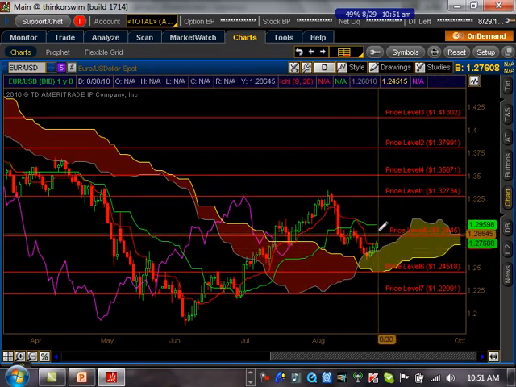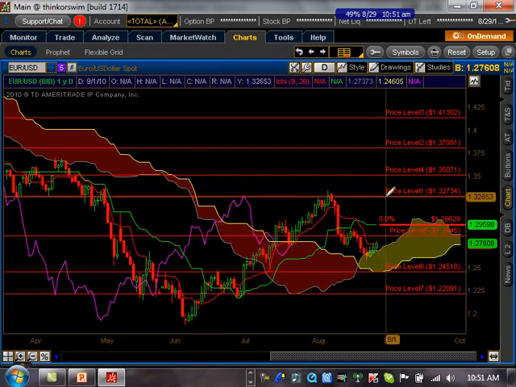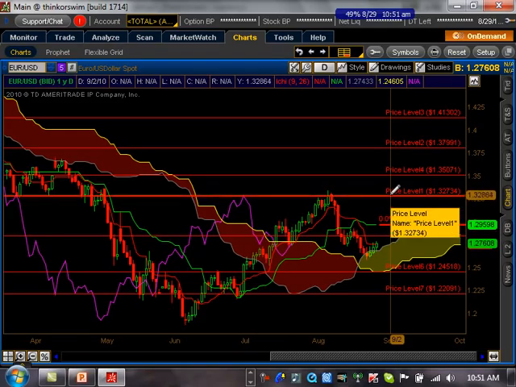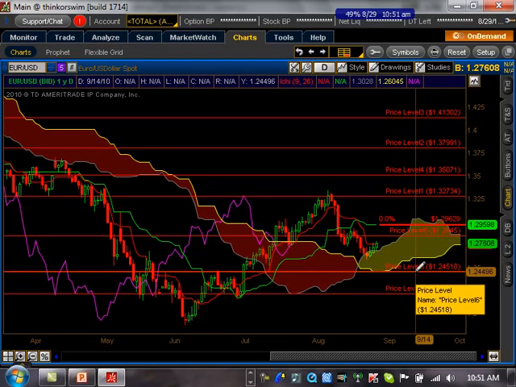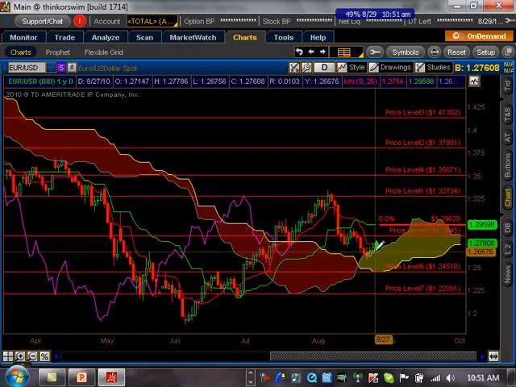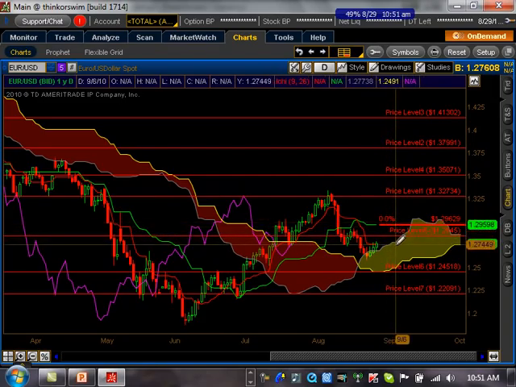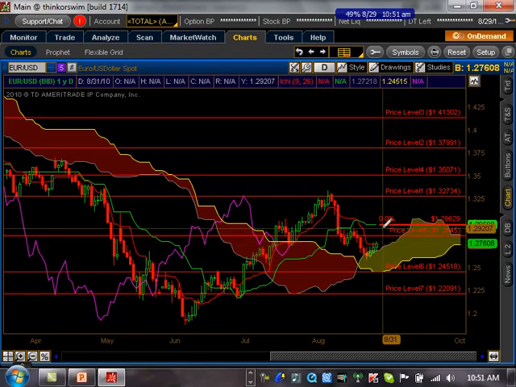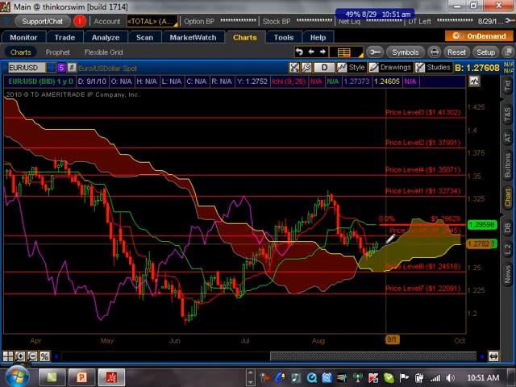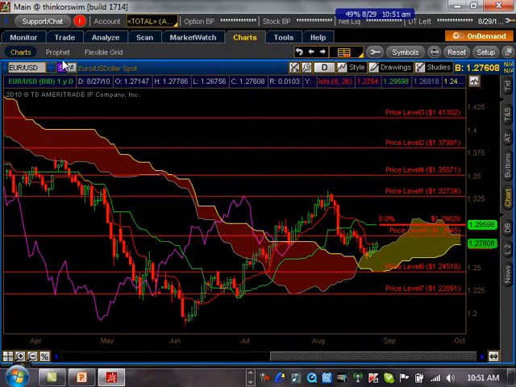But this is a little pullback, and the question is what it's going to do at this level right here at 29.62. If it breaks that level, there's a chance this euro is going to consolidate and go to the top of the range at 32.73 before it goes down. What we're hoping for is that it goes up here, close to 29.62, and then makes a move all the way down. It will either do that at that level, or at the level it's at today, which is around 27.52. Those are the two levels we're waiting for, and we're going to see what happens there.